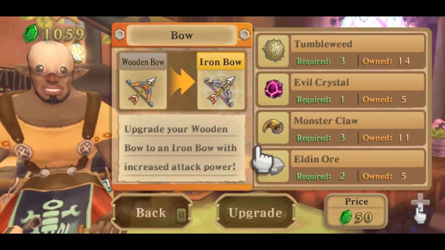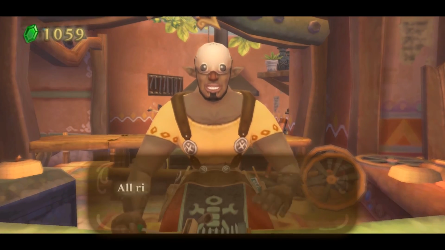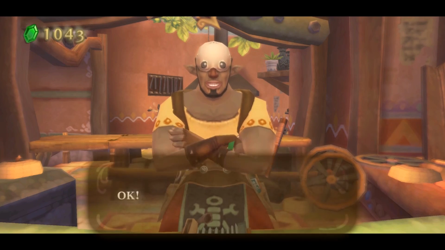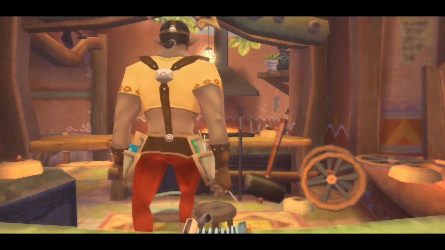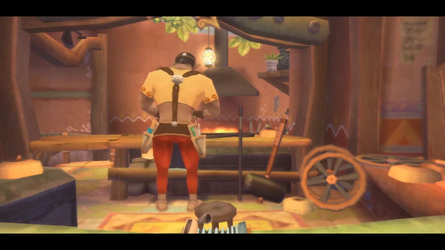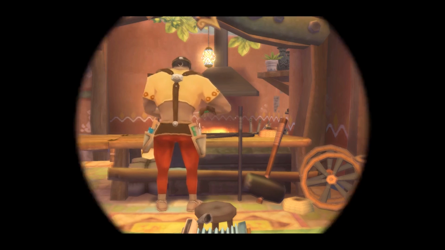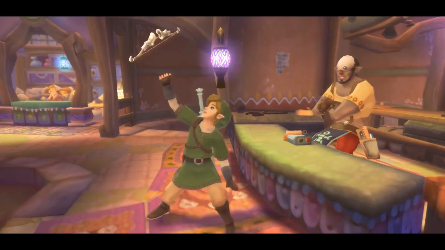Wow, we have plenty of stuff for this. All right, let's do it. Iron bow, please. All right, you want to upgrade this? No going back here. Yeah, go for it. I want an upgrade. My iron bow. Okay, you just wait right here. Obviously, he's going to be like, I don't get why he needs a screwdriver. Well, actually, no, a screwdriver makes sense in this part. All done, here you go.